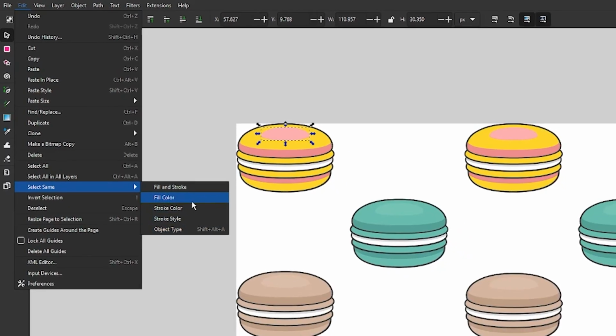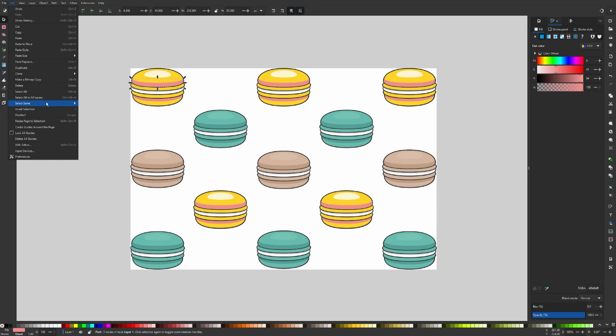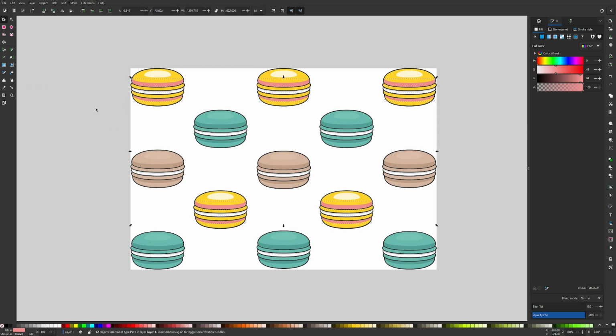I'm just going to use fill color for this demonstration, and I'm going to change that to a lighter shade of yellow, and then I'll change the color of this object right here. I'll go to Edit, Select Same, Fill Color, and I'll change this to a darker shade of yellow, maybe something a little off like orange, add a little orange in there. Okay, that looks good. And now we are finished. As you can see, changing colors globally on your document is as simple as selecting the one object that contains that color and then using the Edit menu to select every other object. So that is how you can go about performing a color replace using Inkscape.